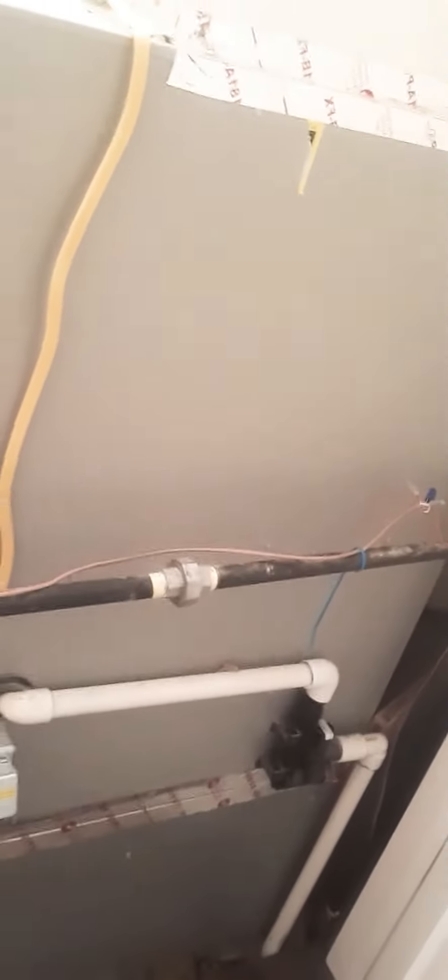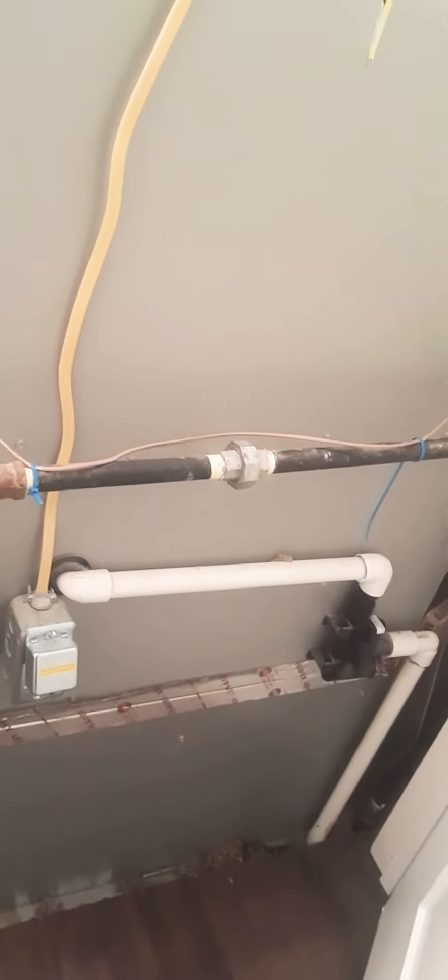Because it's getting a coil in it, this is an afterthought, but they decided to put a humidifier in. There's not any room to put an April Air 500, 400, or 600. This is a small house, so we decided to put a transformer in there and run off the April Air 500.